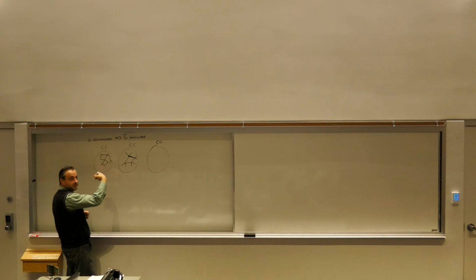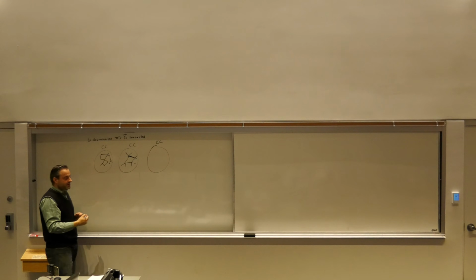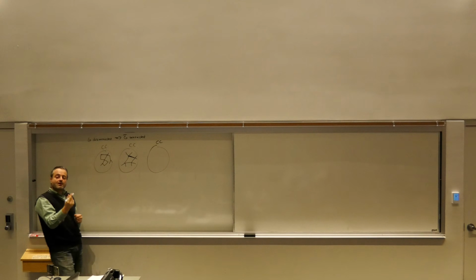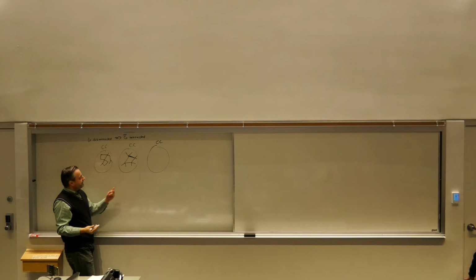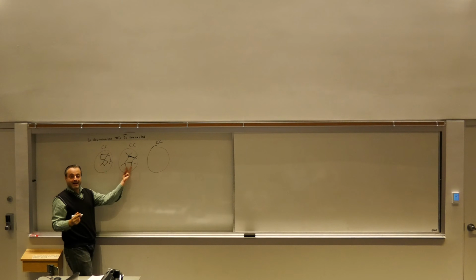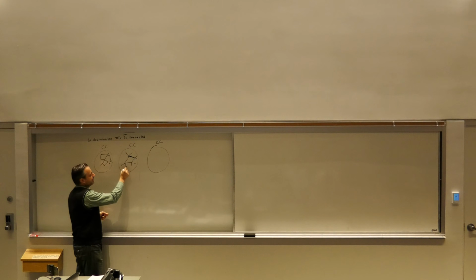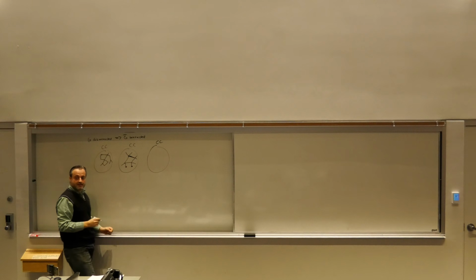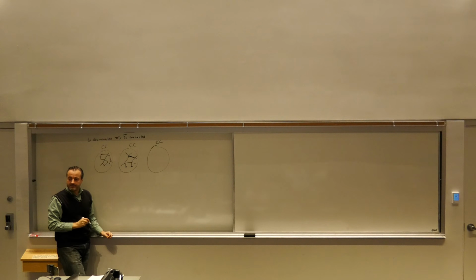Every edge that's missing in here will be part of the complement. Those edges in the complement are of two kinds. There are the edges that are missing inside a component, like in here. This edge is missing, right? We all see that? This edge is missing. That edge will be part of the complement.